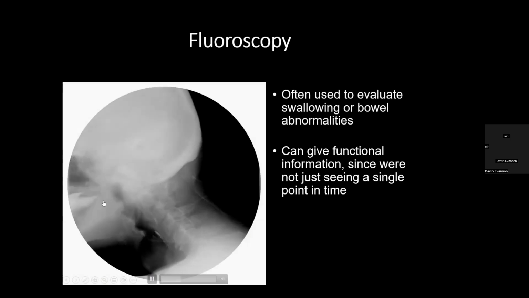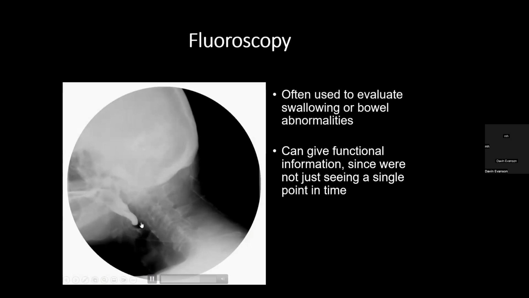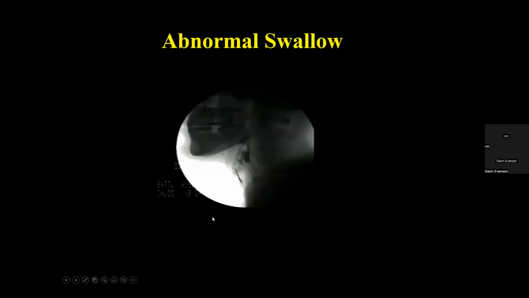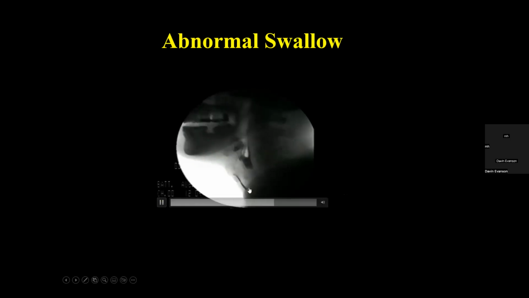See the contrast going through the esophagus, the pharynx, into the cervical esophagus and down. Maybe a little bit delayed, but it's going down the right tube, which is good. This is an abnormal swallow, and there's some contrast loop in there, and that big glob just went down the trachea. This is a patient who's not safe to eat on his or her own. Patient is probably going to need a feeding tube, or else they're just going to keep getting aspiration pneumonia.